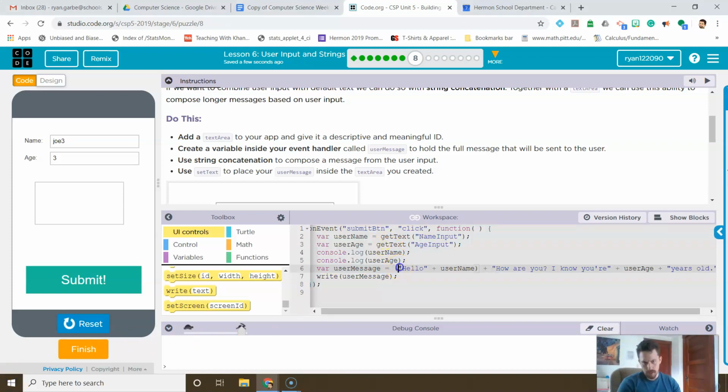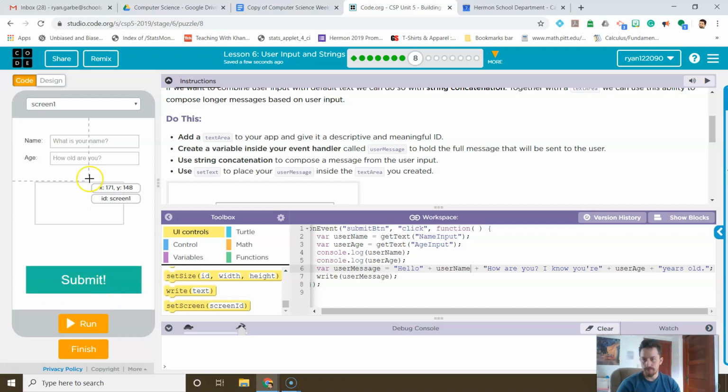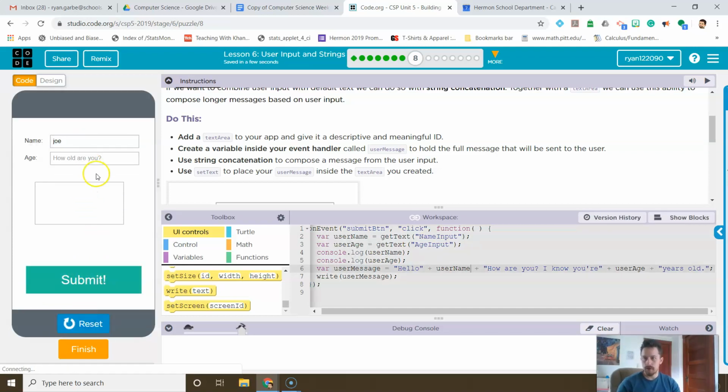So the problem here is that there are parentheses. I think that's the problem. Let's try it again. Joe 3 or 2, whatever. Okay, so yes, that was the problem. So you see the text up here.